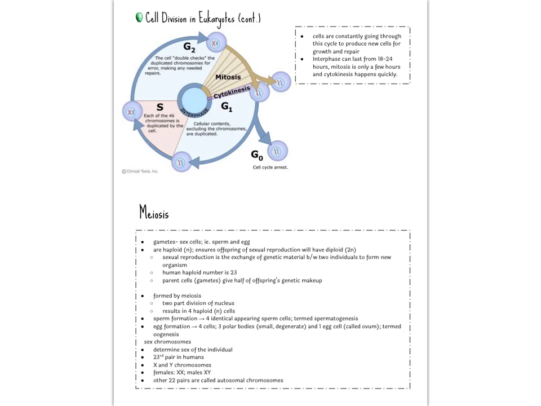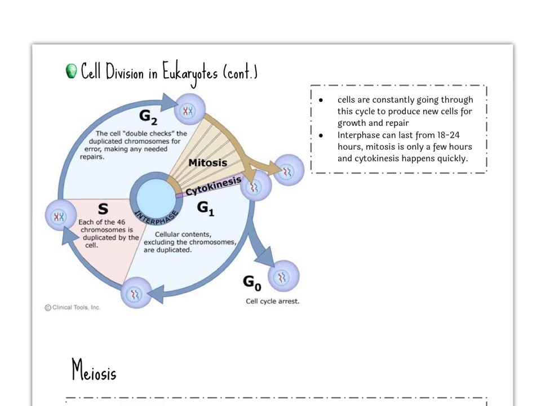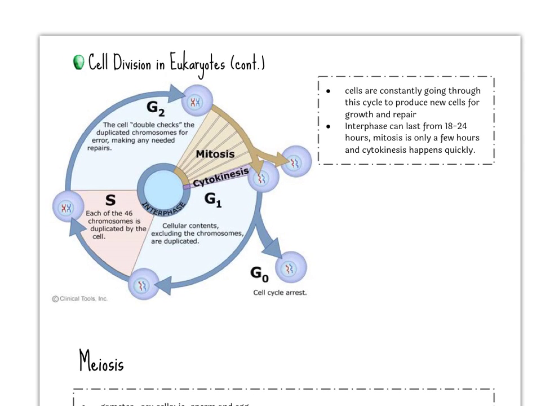So this is a continuation of the last slide. And I do want you to draw this as best you can because it's really important, and it shows the different parts of the cell cycle and kind of how long they last compared to the others. And it also shows what the cell looks like at that time. So it's really important. Try to get this drawn as best you can, and then we'll talk through it.